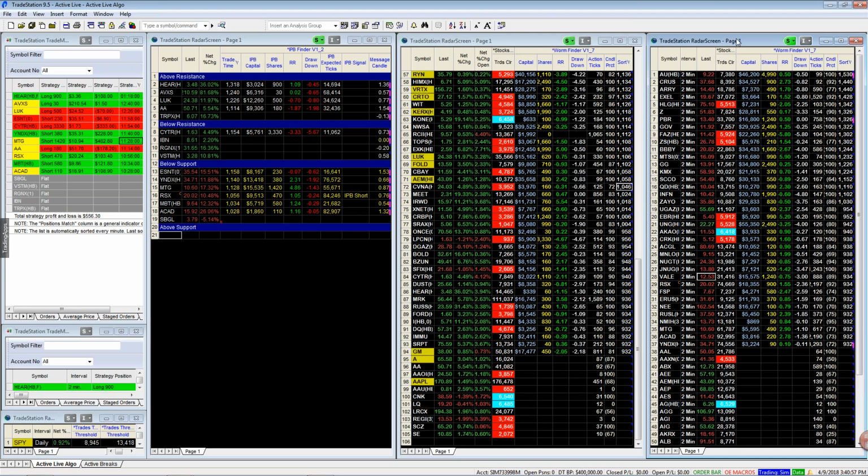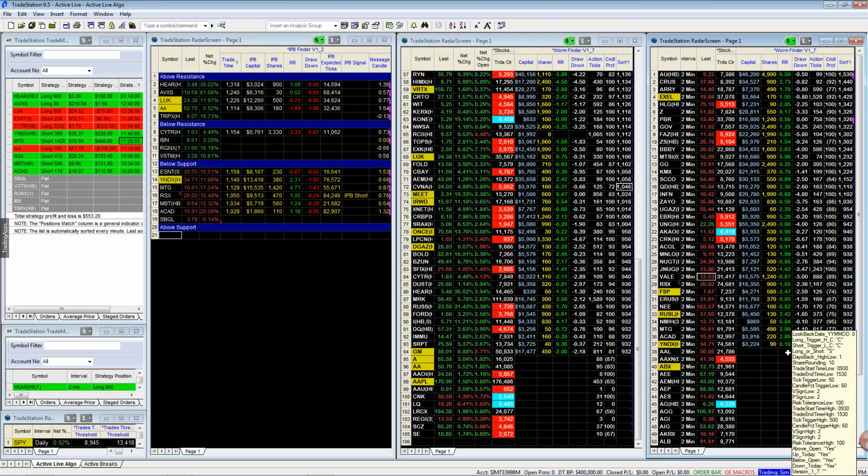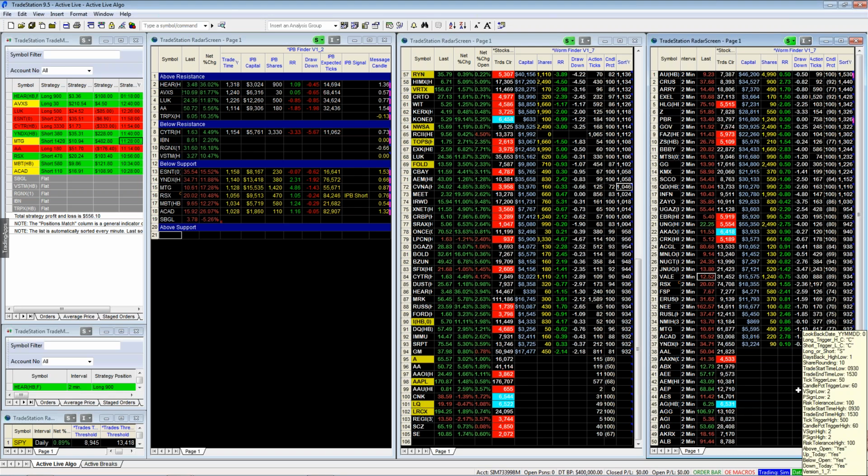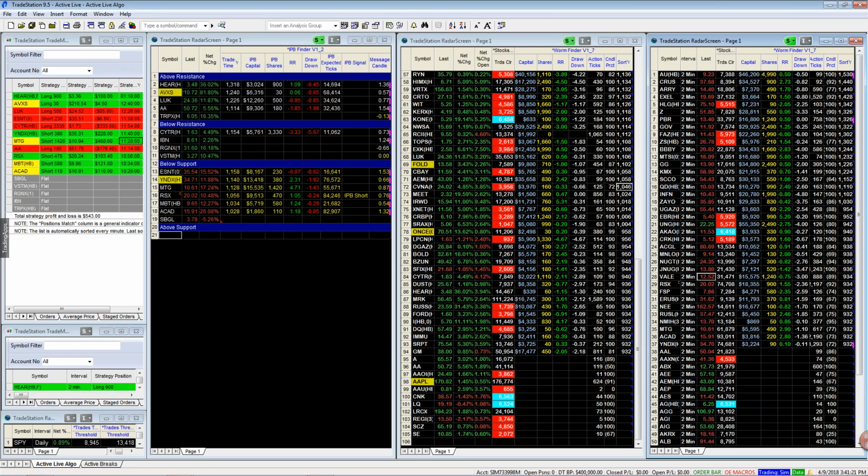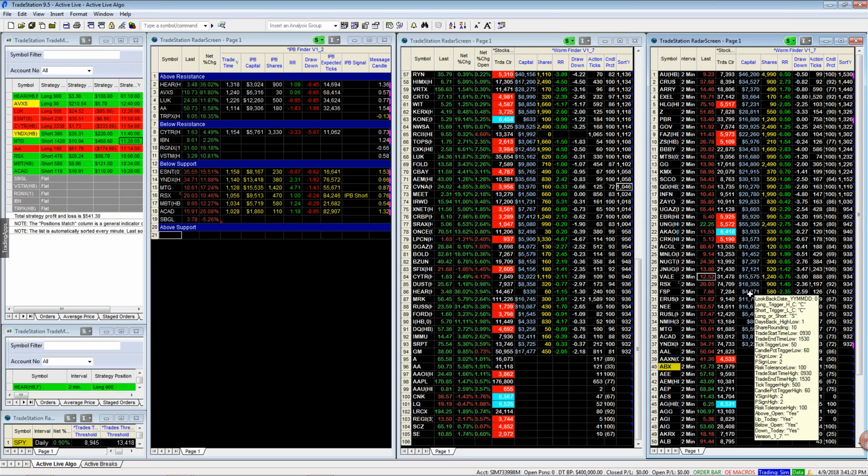Finally, we do the same thing for the short side. We want to some days be short selling the market and some days be buying the market. Which you do, I will show you how to figure that out in just a moment. But on an up day, generally you want to be a buyer. On a down day, generally you want to be a seller. But there's some tricks to that. I'll show you that in just a second. Same fields, capital required, number of shares, all the things I talked about with that.